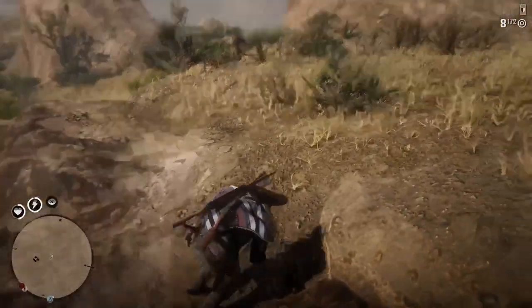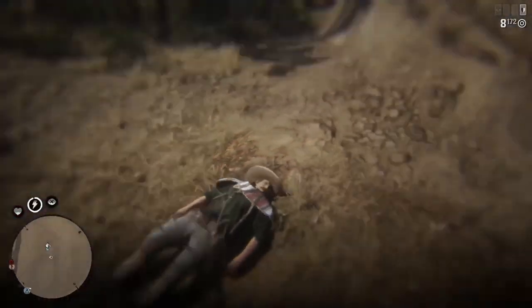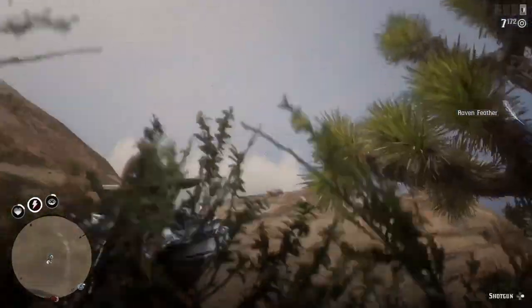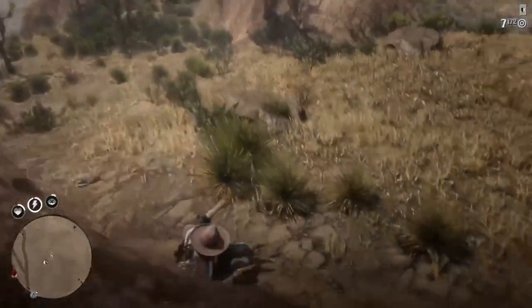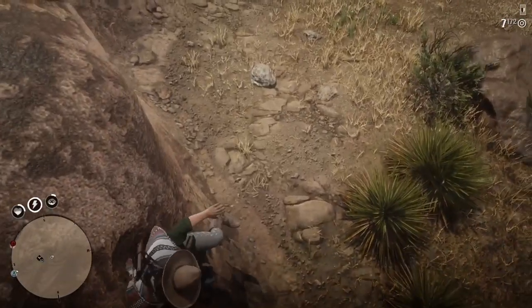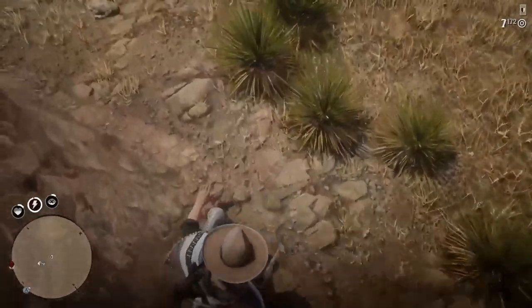Yeah, you see that you keep sliding when you get up here. And hopefully you will slide into the right spot, but that didn't happen. I fell down. And I have fast forwarded 5 minutes or so. And now I managed to slide the whole way up here towards the rock right here. This is the place you want to go to. And there is an invisible wall right here that you will keep bumping into.